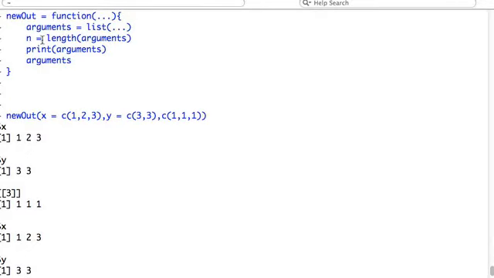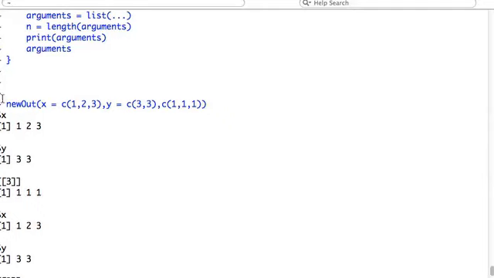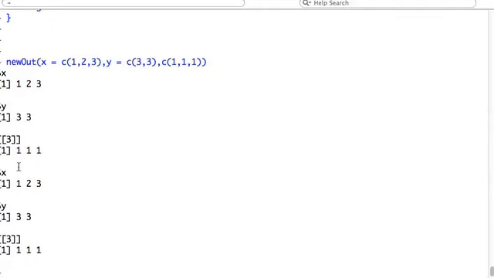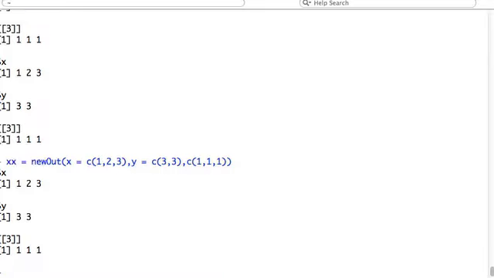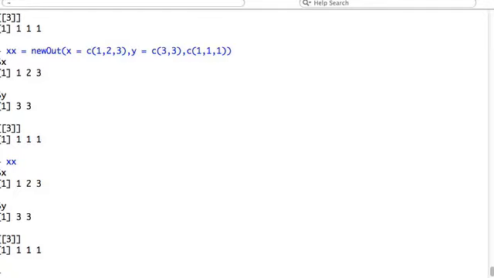Okay, convert it to a list. I look at the number of arguments, which I don't show, but then I print the arguments, and here they are. X, Y, and the third one, and then out it comes as a list. So basically, I rewrote the function list, so that's not very thrilling at all. Woo! It converted those three things into a list.